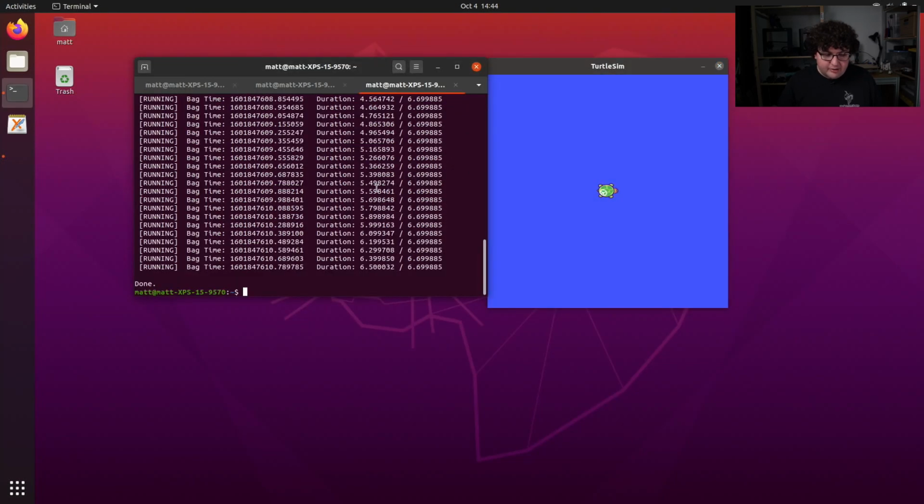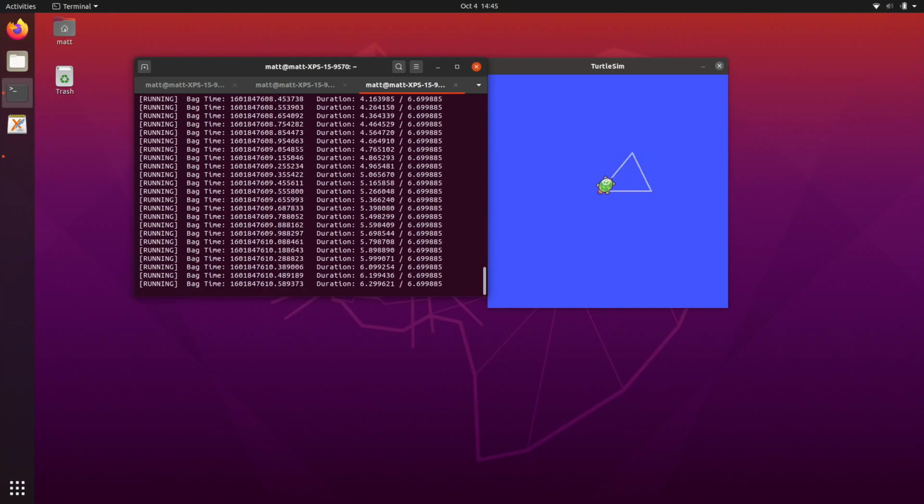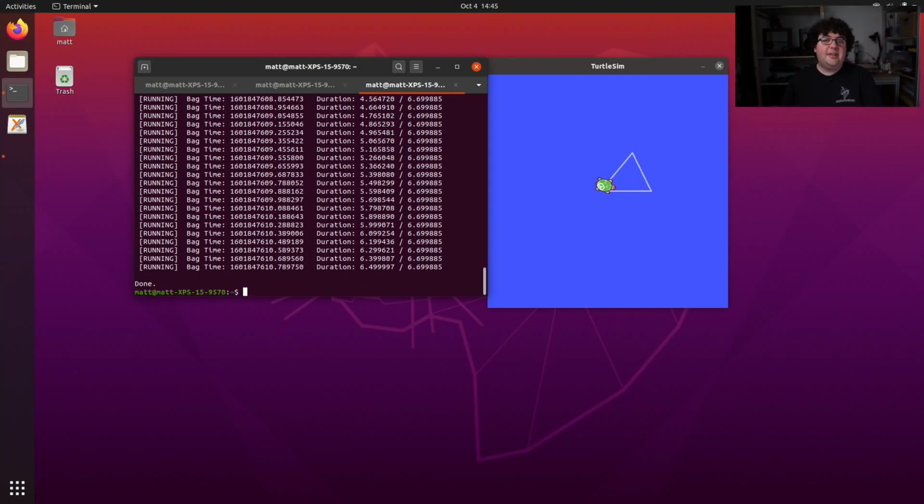And then we're going to rerun the rosbag play command, but we're going to give it the -d flag with the value 0.5. The -d flag specifies the amount of time that rosbag play should wait between advertising a topic and starting to publish messages on that topic. The value we give it is in seconds and defaults to 0.2 seconds. On my machine, just bumping this up to 0.5 is enough time so that the turtle will actually see the first message.